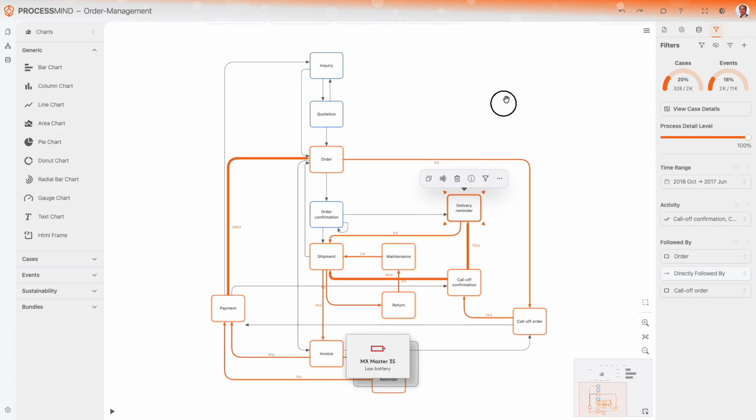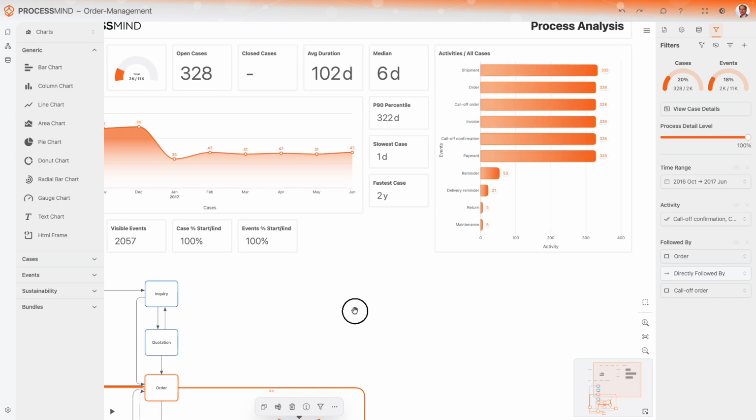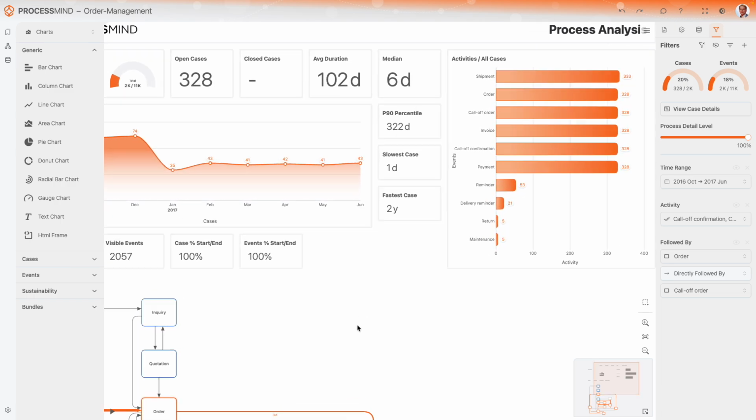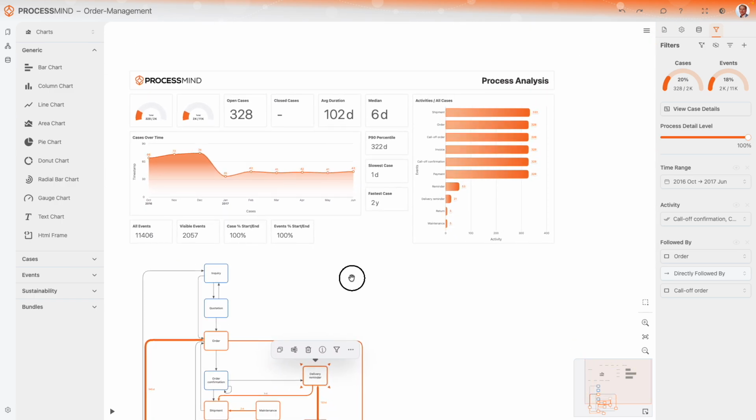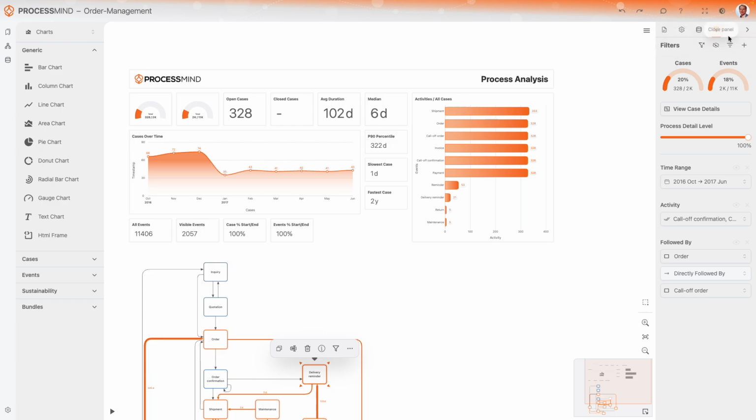The other ones were, as I mentioned before, from out of the charts. But if they are not represented here, that doesn't mean I cannot filter on the data. Because here on the right hand side, on the filter side, I have a plus button where I can add filters myself as well. I can add another activity filter if I want to, or for instance a follow by filter that I already have here as well, and things like the variation filter.